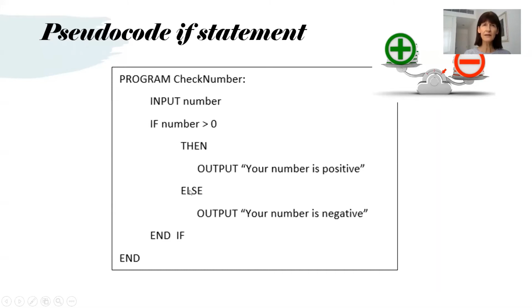The then and the else are indented by one little tab, and whatever belongs inside the then statement is indented again, and the same in the else. And we put an end if at the end of the if statement to make it very clear that the if statement has ended. Otherwise, whatever lines follow the end if, maybe people may think that it belongs inside the else or inside the if. So we like to put an end if there to make it clear.